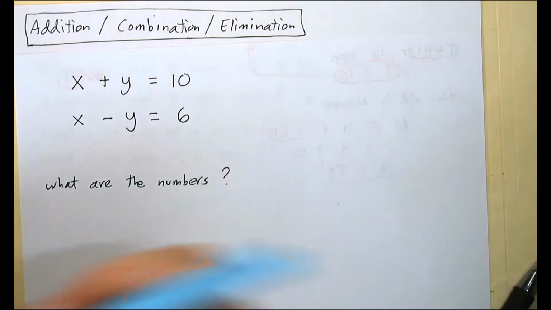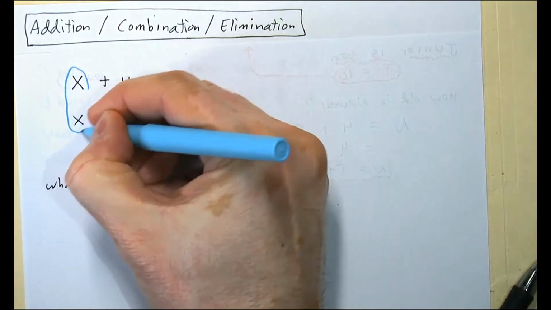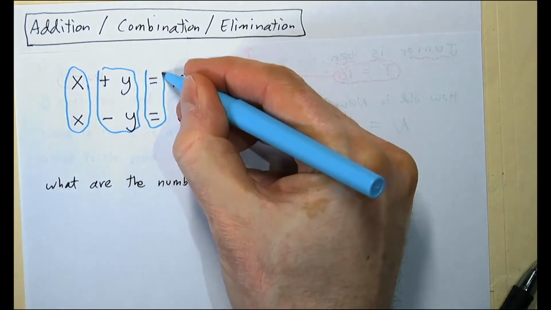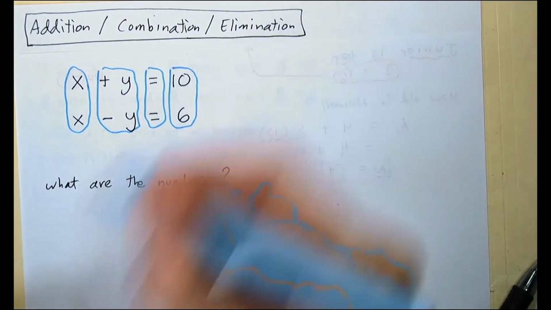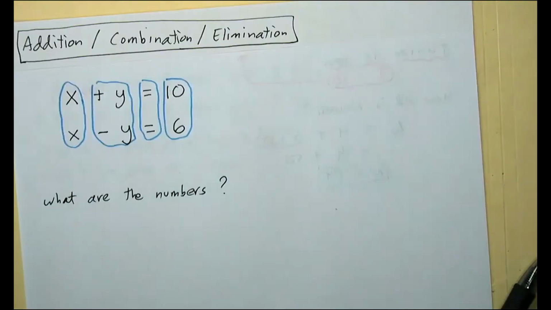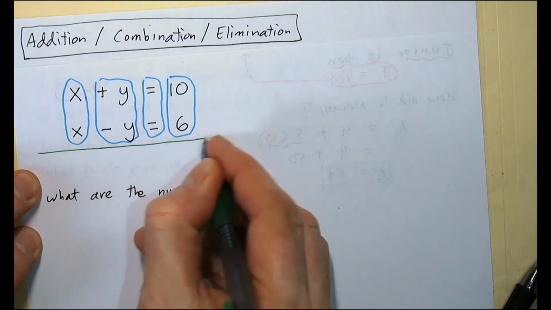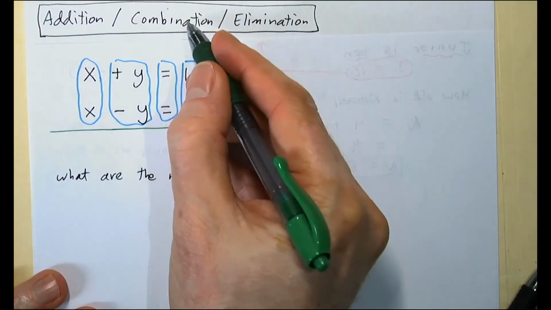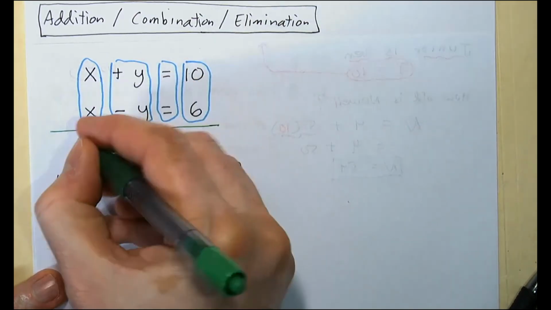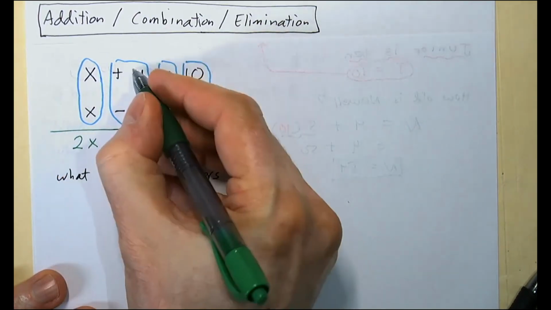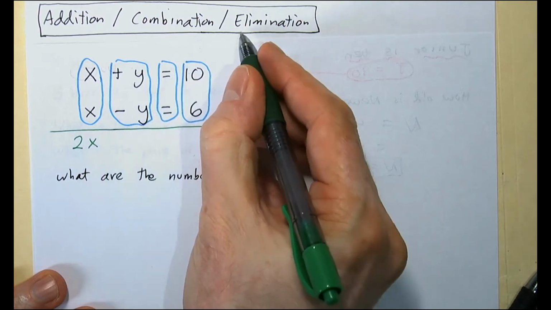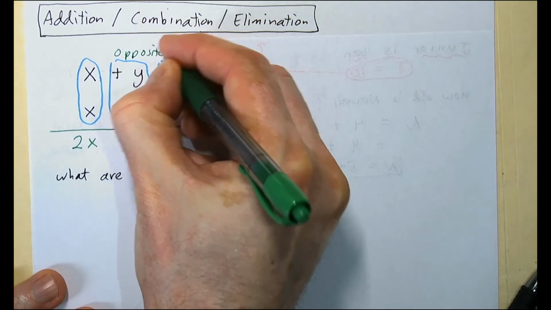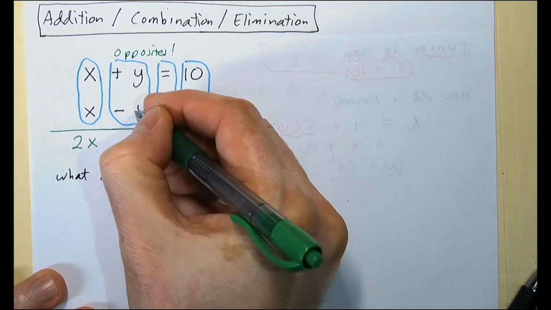Did you notice that this is lined up? In other words, the x's are stacked up, the y's are stacked up, the equals are stacked up, the numbers are stacked up. So a lot of people said, hey, why don't you just try this? Add them together, or combine like terms. x plus x is 2x. y take away y is elimination. If you find some opposites, that's the key. You have to have opposites. y take away y is gone.